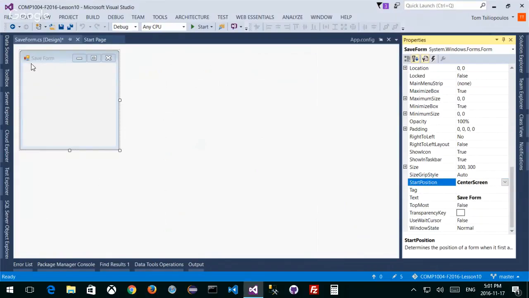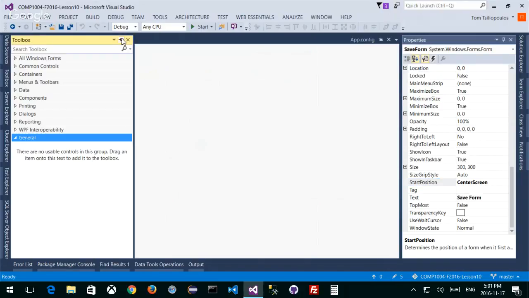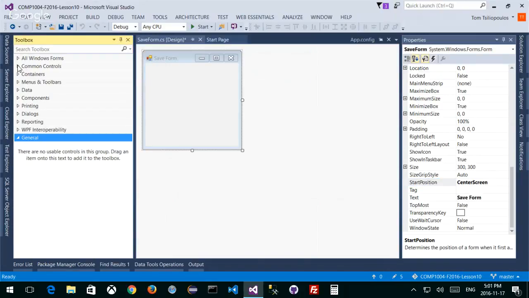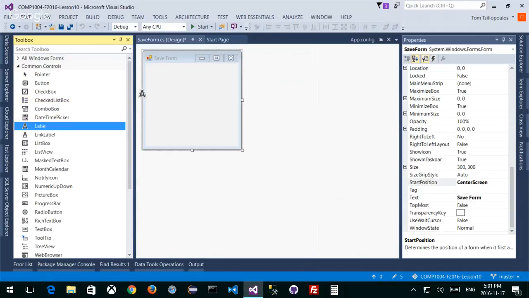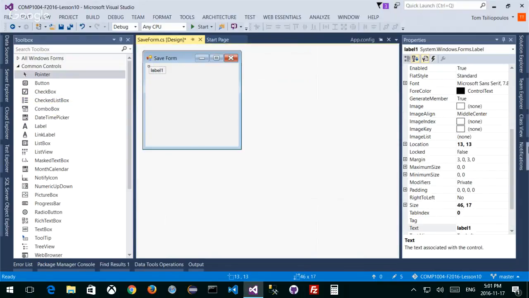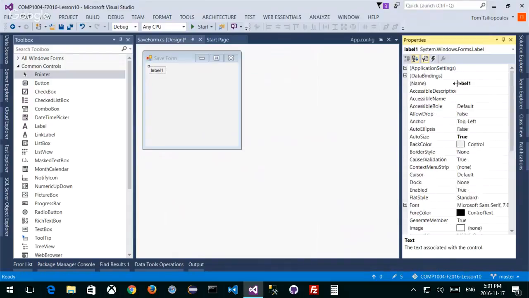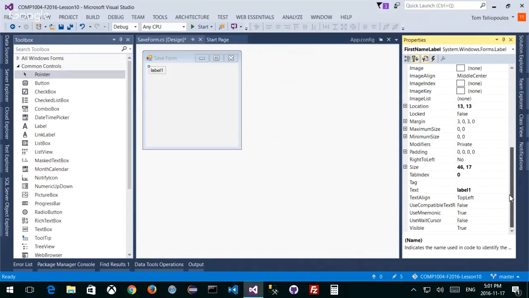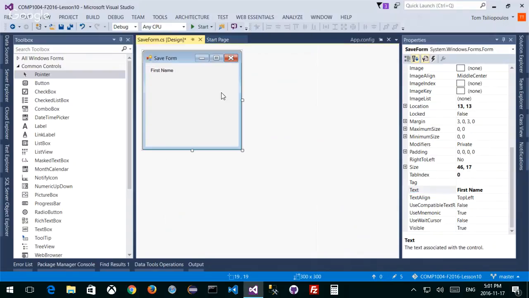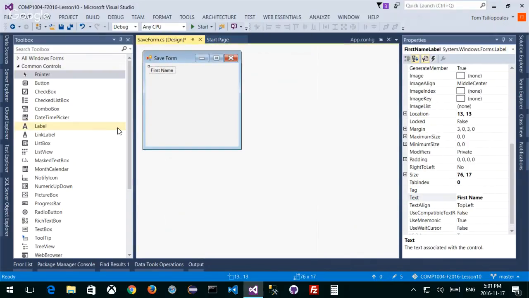And maybe what I want to do is drag and drop some buttons and so on in here. Again, common controls that I would use are probably some kind of label, right? So this would be the first name label. We've done this lots of times before, but good to see it again. First name label. And again, I probably want to say something like first name here. Just for speed, we're not going to change the font size. We're going to keep it the same, because I want to get this done as soon as possible. Here's first name.